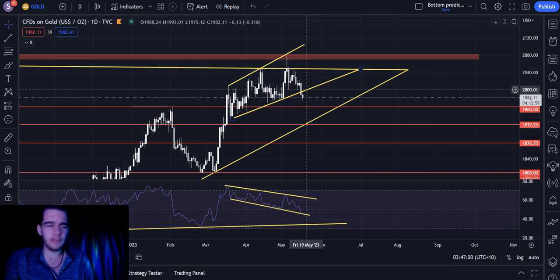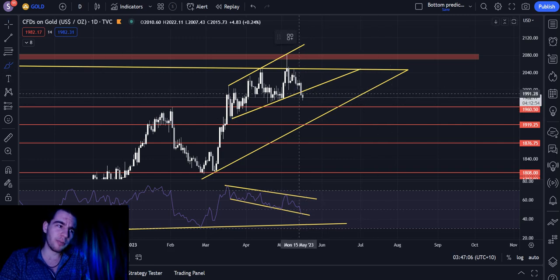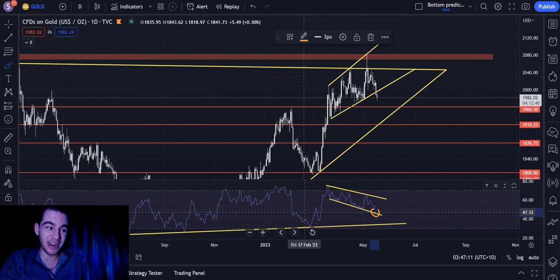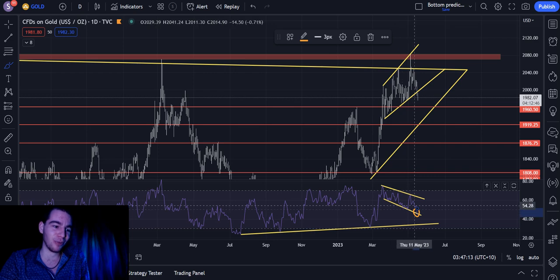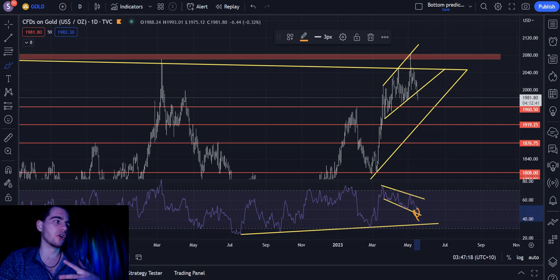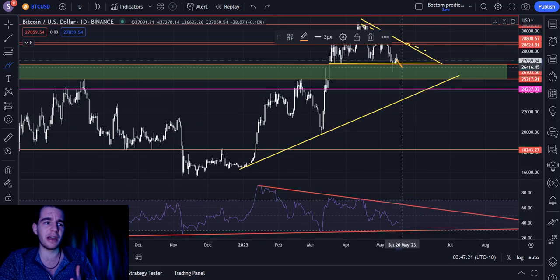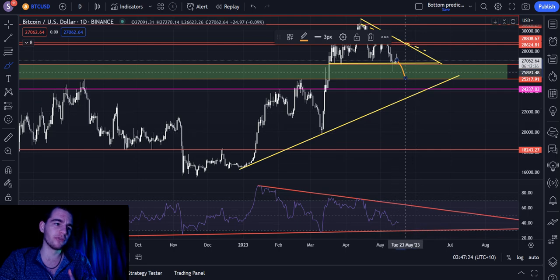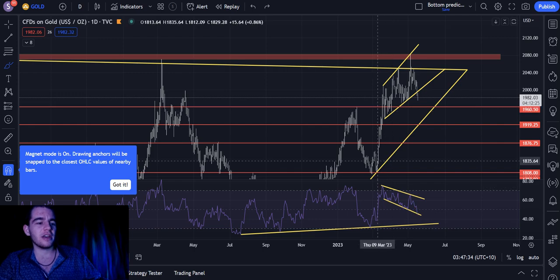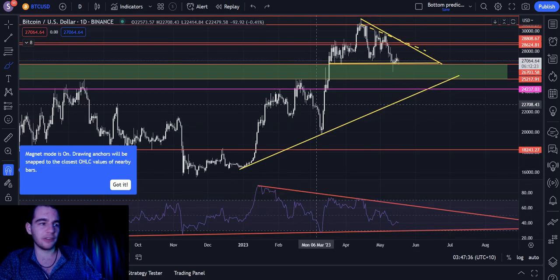But it's not all bad news. And this is where I say it gets complicated. This is what I mean by that. It's not all bad news because even though we've broken to the downside, okay, we're also testing major support on the RSI. And even if that breaks to the downside, we've got a next major support zone on the RSI just below it. So realistically, if gold goes down a little bit more, Bitcoin would go down a little bit more. Okay, so both of them will go down a little bit more, but then they both reach major support zone, both on the RSI for Bitcoin, and the price chart for Bitcoin, and on the RSI for gold. Okay, so it's one of those situations where it looks bad, but it really doesn't look that bad.